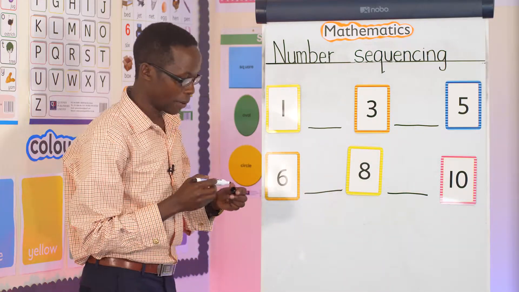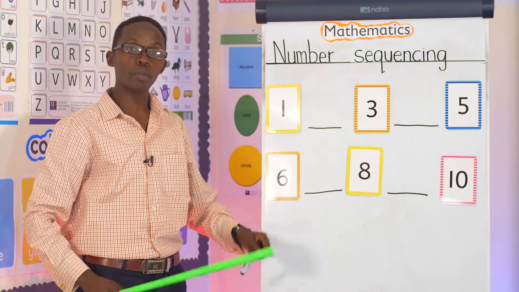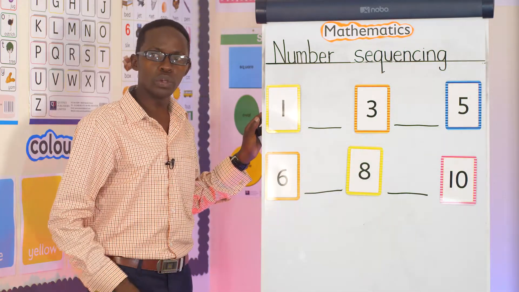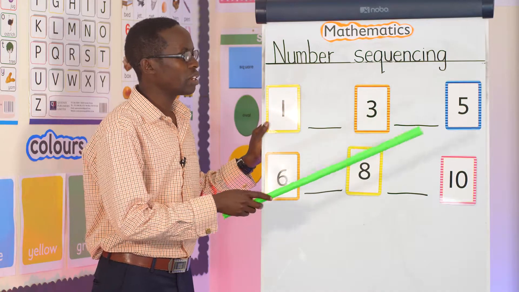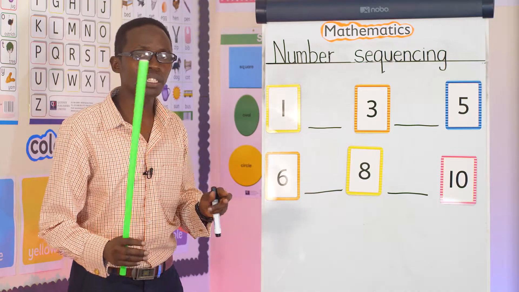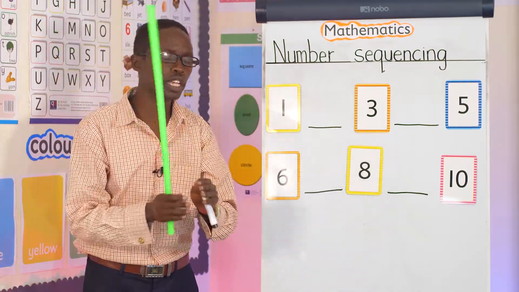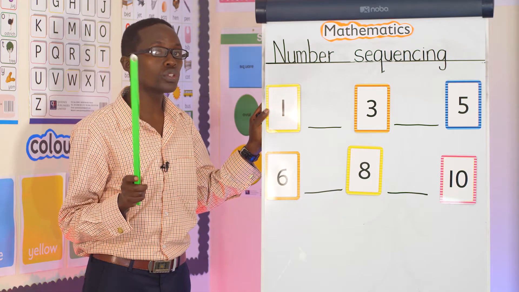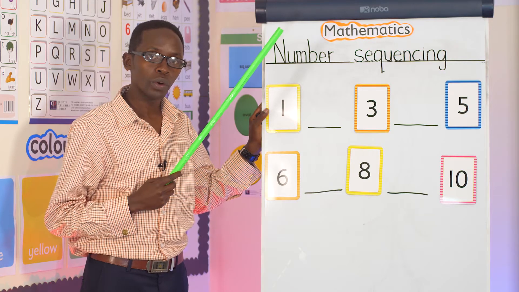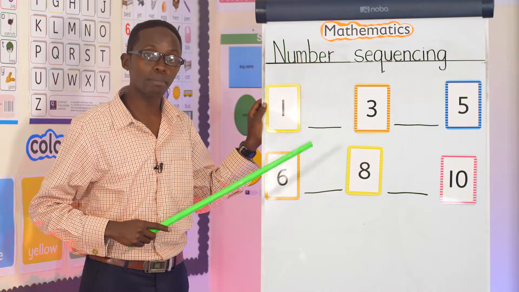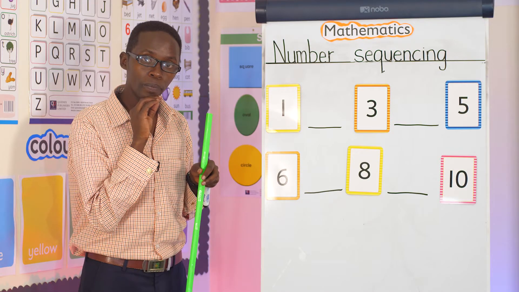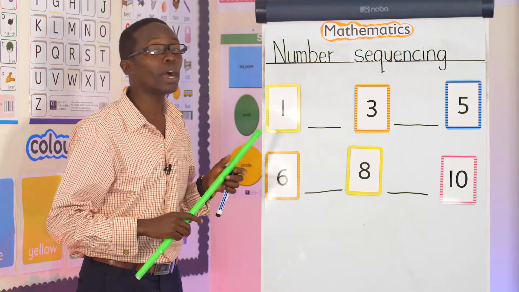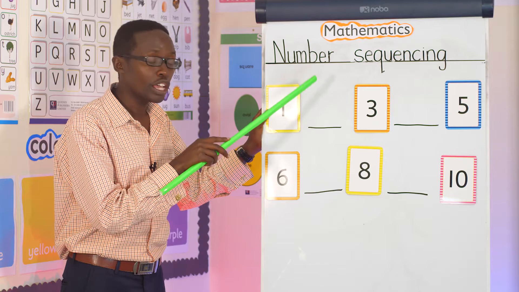Now, I want us to read these numbers on my board. One, three, five — do we read numbers like that? One, three — do we count like that? No. We start: one, two, three. But on my board, you can see there are some numbers that are missing. I want you to tell me the number. Which number is missing? When you are taught to fill in the missing numbers, you're supposed to count loudly — the way we usually clap — one, two — like that. So when you find there is a missing number, you look for that number and then you place it here. You fill in these dashes.